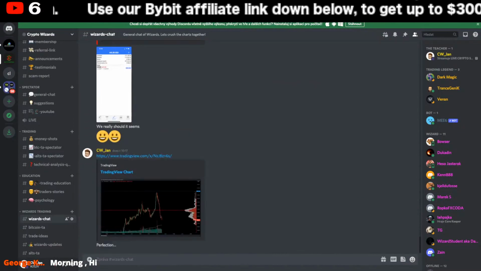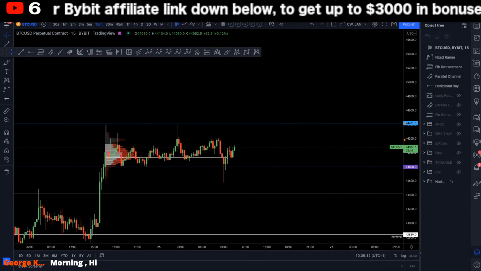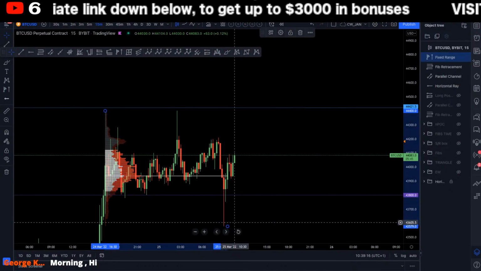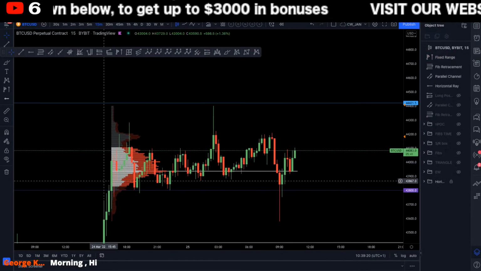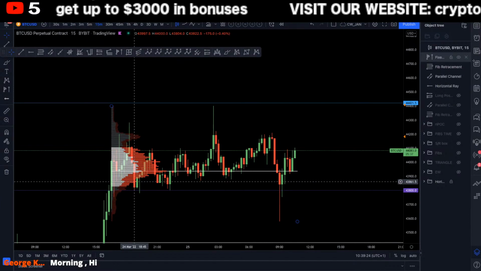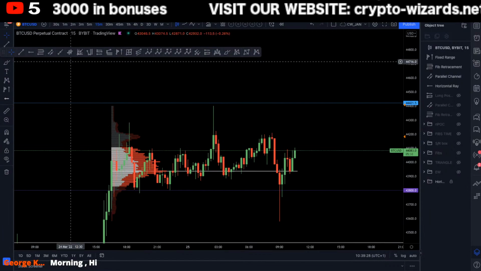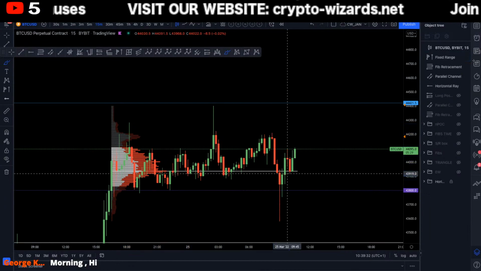So yeah, this was a good position. What is likely to happen here? Well, hard to tell since we are ranging right now. So what I would simply do is trade this as a range, right? You see that we are bouncing between the monthly at 43,800 and daily 44,421. So this is the range that we have right now, and we are rotating between these two lines.